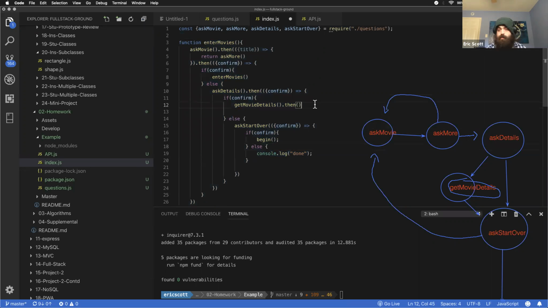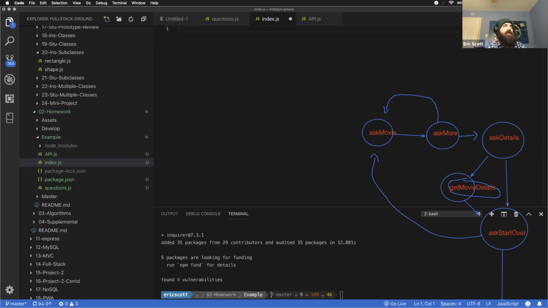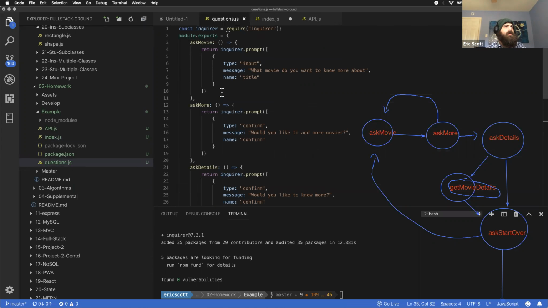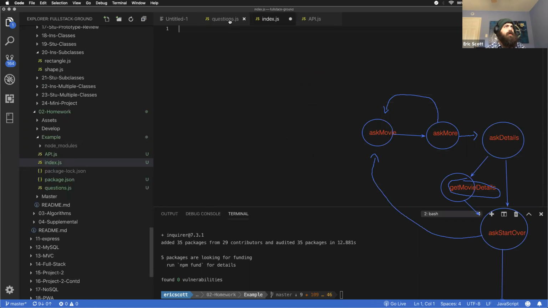Can get a little bit tricky structuring it. And that's mostly because I tried to separate it out into promises. If you just model them as functions that could potentially call each other, it actually gets a lot simpler. So let's do that. Yeah, we'll just keep those in there.